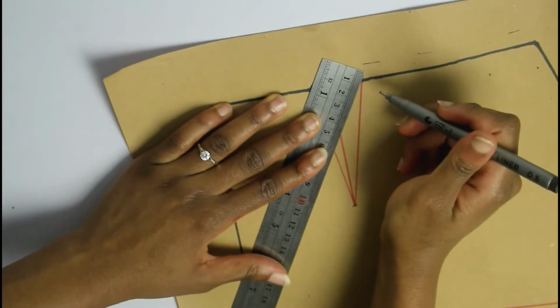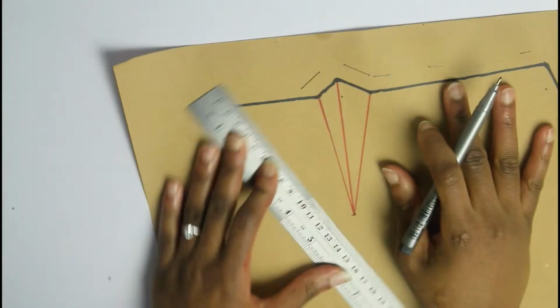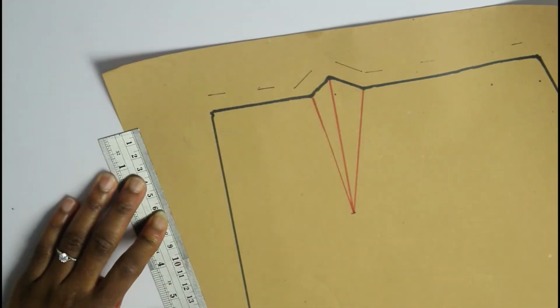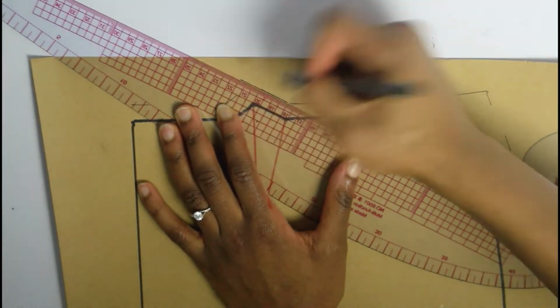At the waist, you're going to mark on your 1 centimeter. You can see I'm matching up that 1 with the line, making sure the 1 is parallel with the line, the dark line, and then marking the 1 centimeter before then going back to connect it up with a straight ruler, freehand, or a French ruler.